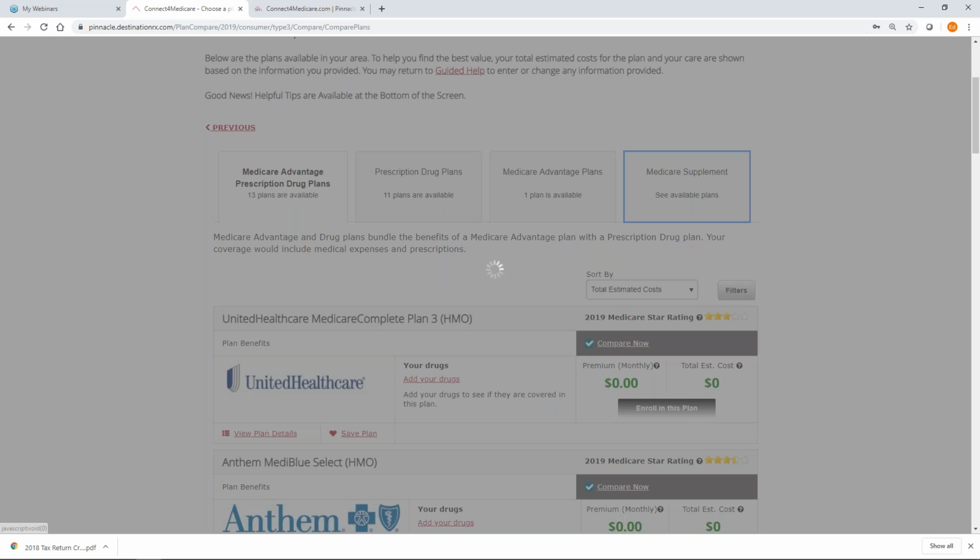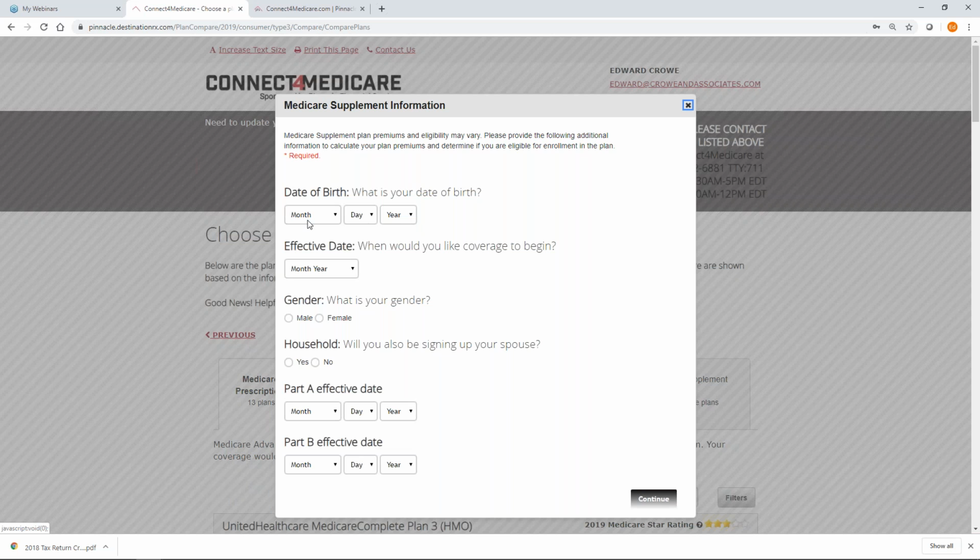If they want to look up Medicare supplements, they click on the sub tab. Some states, as you know, require gender, date of birth, because they're banded that way. So you can throw it in there.